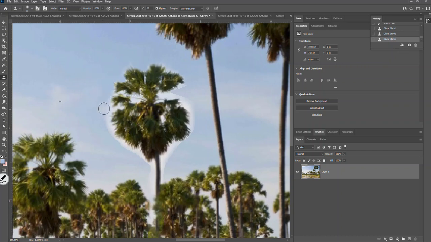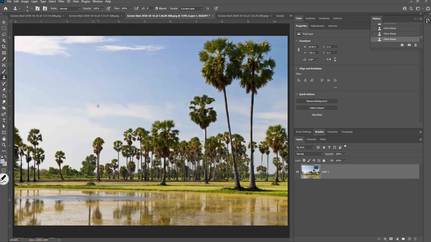Right, lots of different options to kind of fix some issues in here. Much better. Yes.